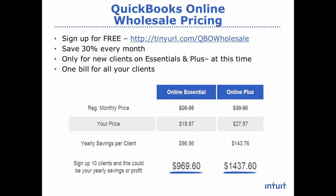So a lot of accountants are taking this wholesale pricing. They're incorporating that into their prices, into their packaging. So one of your package benefits is it includes QuickBooks Online, that they don't have to pay for that. They don't have to buy QuickBooks and have it on their computer at all. And if you're doing everything for the client, you can give them reports-only access so they can log in and see any report that they want to see, but yet you may not want them to mess anything up. So you can restrict their access. Or you can allow them to enter the invoices on their phone, and it's automatically updating in QuickBooks Online.